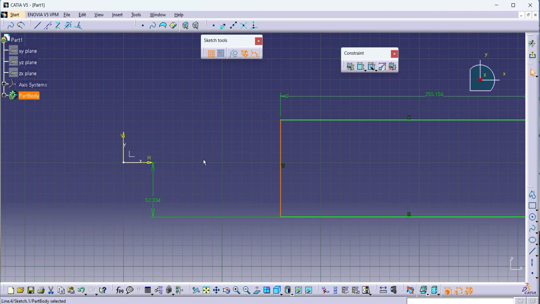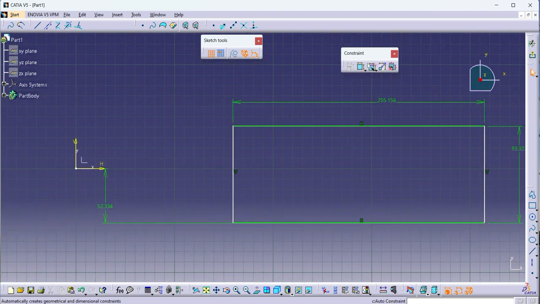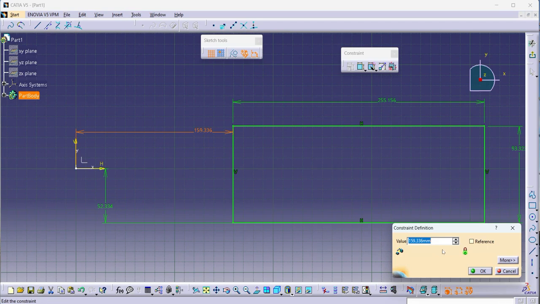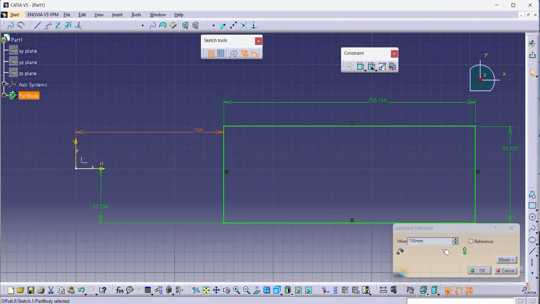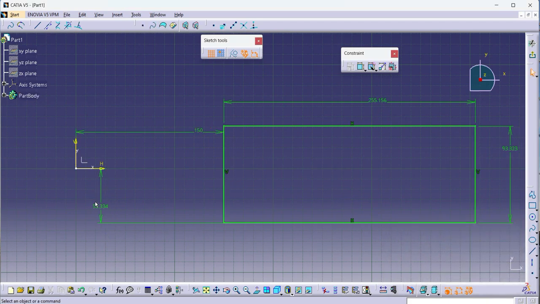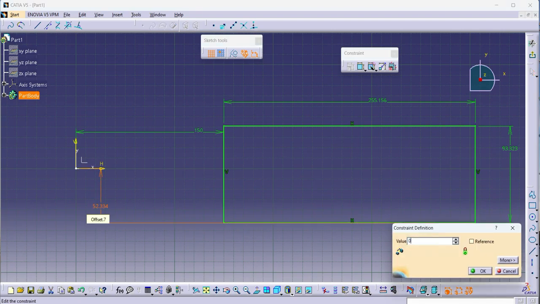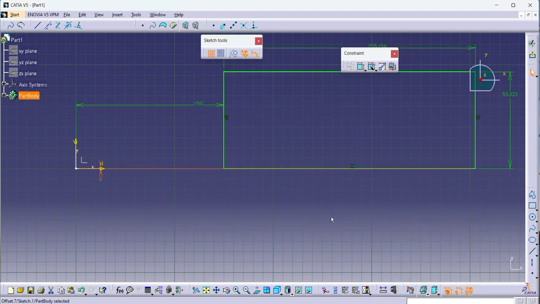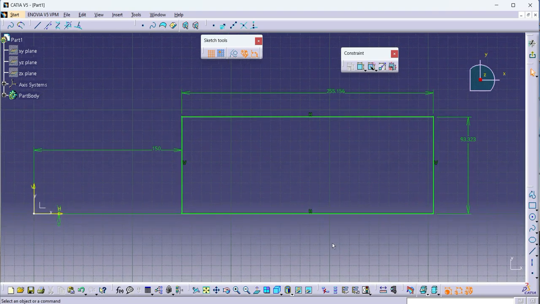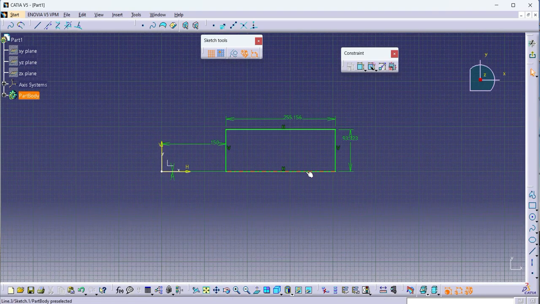So for full constraint, I have to give it with respect to vertical too. This is the horizontal distance. Let's say I will fix it as 150 mm, and for vertical distance I will give 0. So you see now this geometry is fully constrained. We cannot move it anywhere, even drag it anywhere. It will not change its original position.